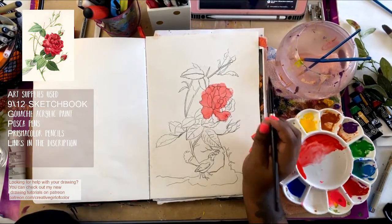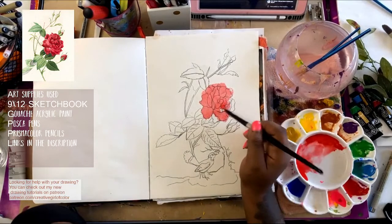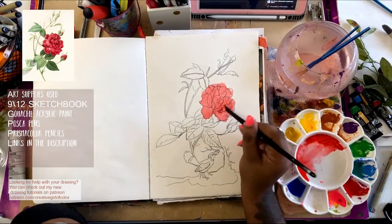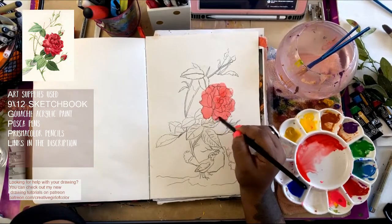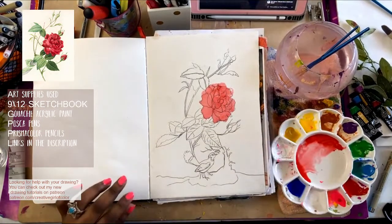The flowers back in the 18th century look totally different than the flowers today. It seemed like everything was just richer. I don't even know how to explain it, but everything was just a whole lot richer.